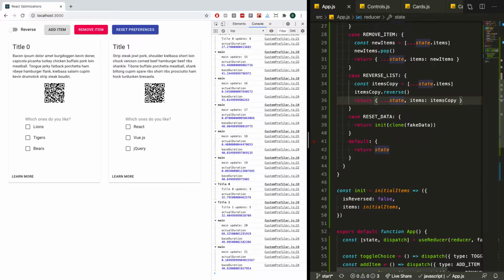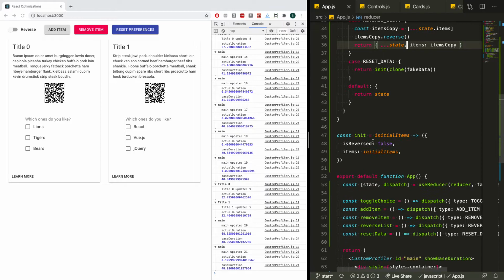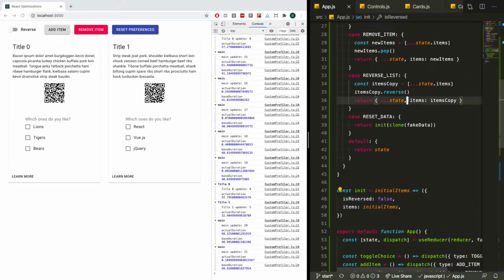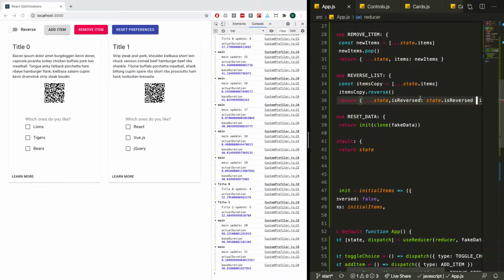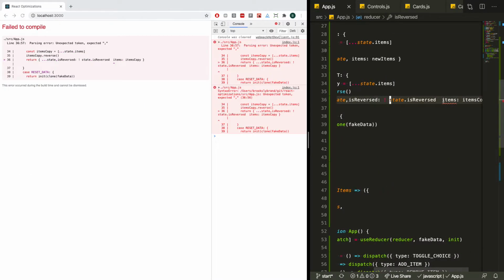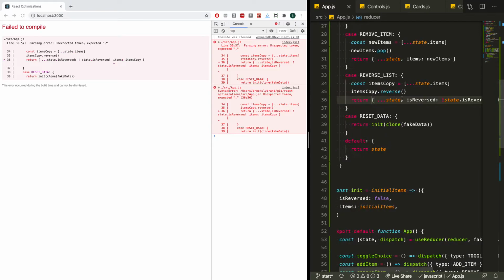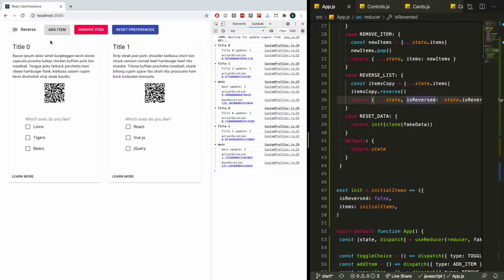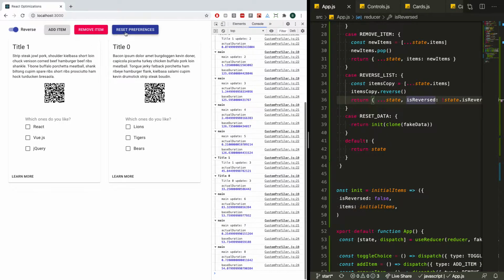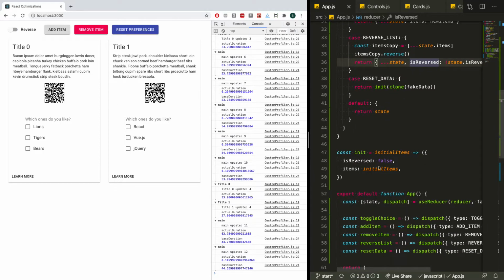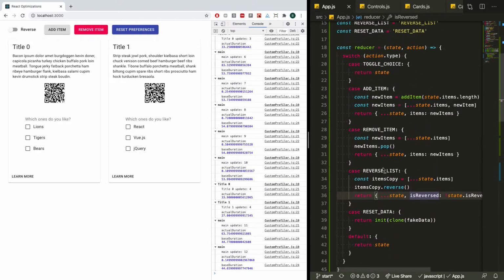Now, finally, there's a couple things that we want to do. We actually forgot one thing here. So again, we have isReverse. We want to make sure that this is the opposite of what it was before. Let's see, what am I missing? I'm missing a comma. So isReverse needs to be the opposite of what it was before. So we click it, it's off. And then if we reset preferences, we can see that init sets isReverse to default. So that's actually working well.